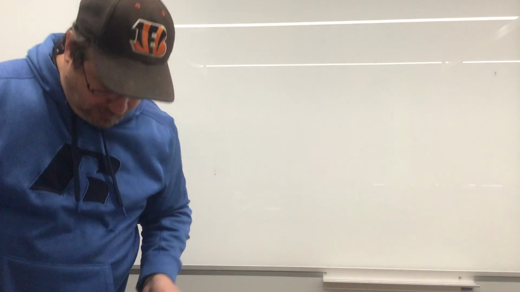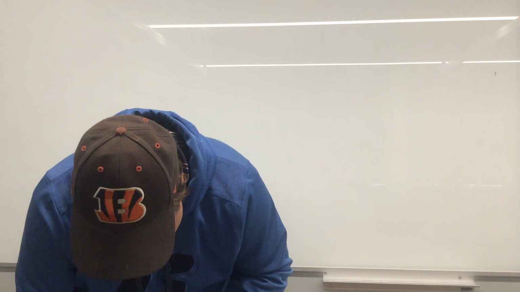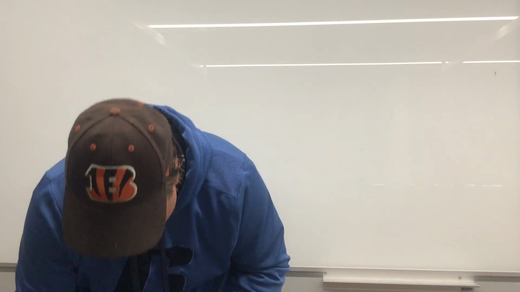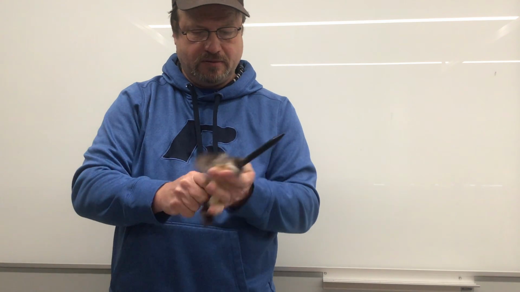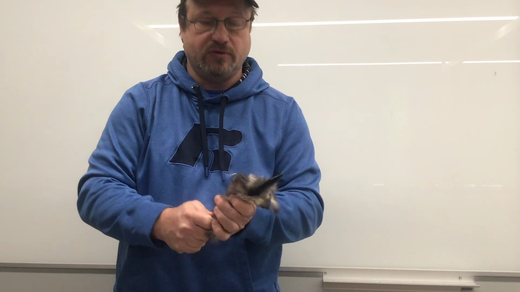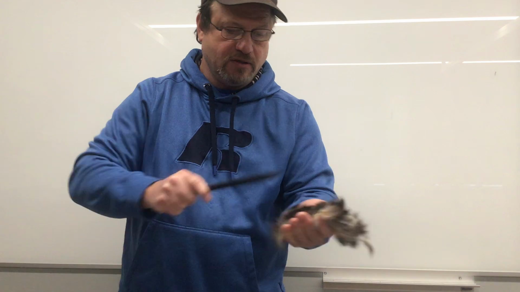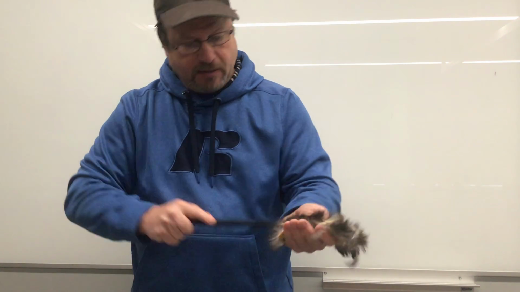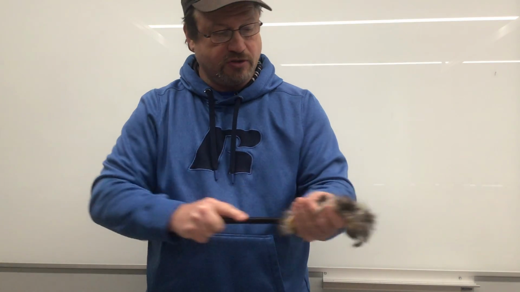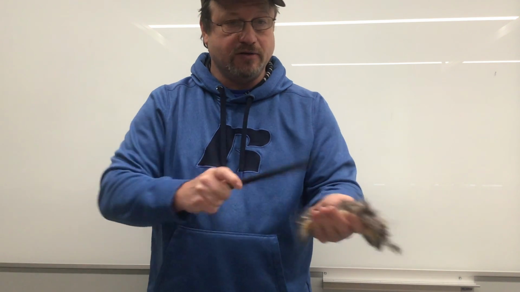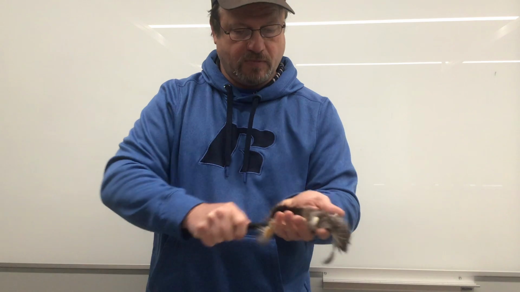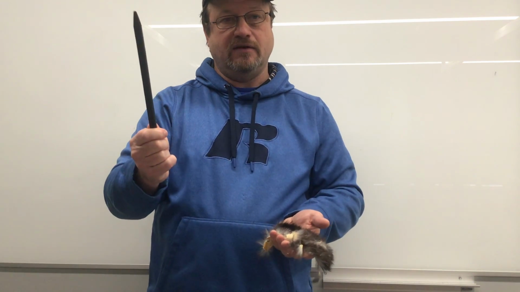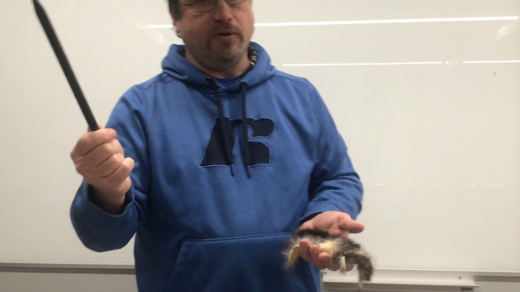First, I've got here a rubber rod, and I'm going to rub this with some rabbit fur or something like that. As I do this, what's effectively happening is that I'm rubbing negative charges off of the rabbit fur, and they're sticking to the rubber rod. So when I do this, it should create an excess of negative charges here.